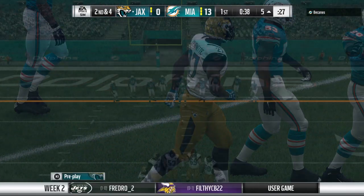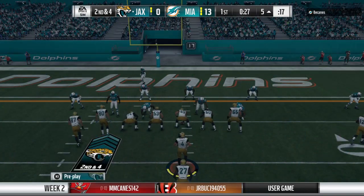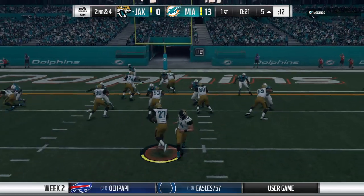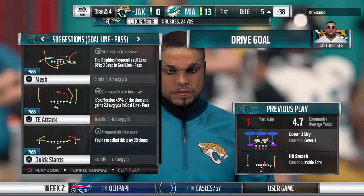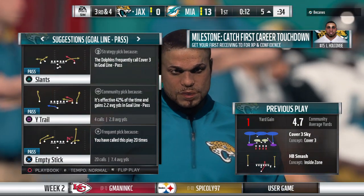If you start assessing what went wrong last week, Charles, in their loss, it had nothing to do with the ground game. They ran it well. And you also have to say to yourself as a team, don't go away from what worked. That's not the reason the game was lost. Running the football over time, when you do it consistently, usually translates into wins. And they're hoping to do it consistently here. It'll only be a gain of a yard, and it sets up a 3rd down and 4 now.